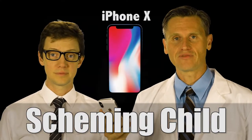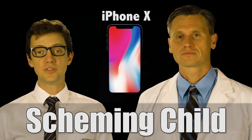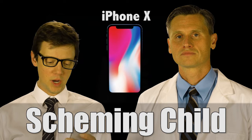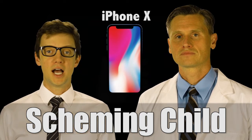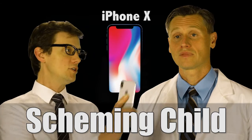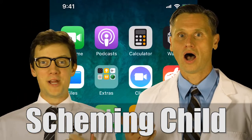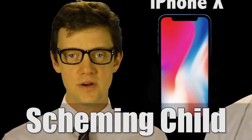What about if a scheming child wants to steal my phone? Say that I am Rolf's child and I want to look inside his phone. I tap it and I cannot unlock it. But then I say, 'Papa, look at your phone for a second,' and it's unlocked, and then I do the runaway. So don't ever look at the phone when your child says, 'Hey, look in this phone.'